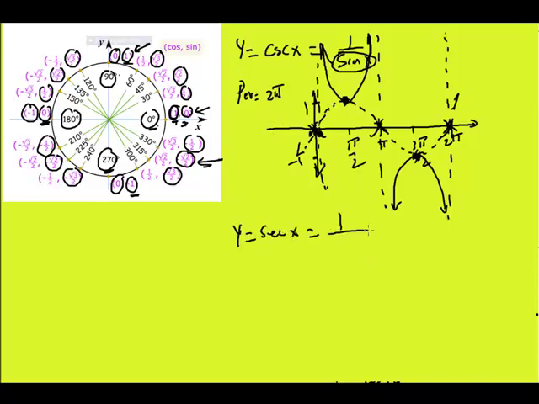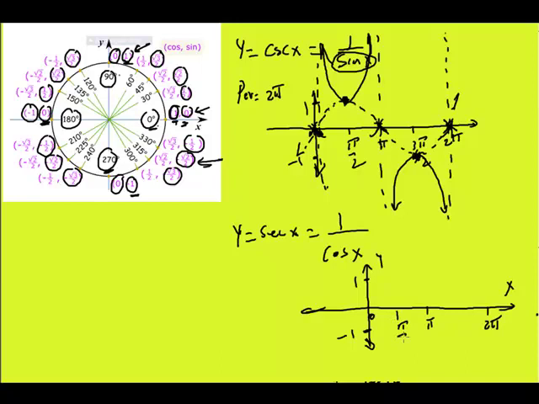So secant is really 1 over cosine. So we're going to graph a cosine curve, okay, and then we're going to flip that. So let's go ahead, call that 1, call that negative 1, 0 to 2 pi. That's my x-axis and y-axis. Okay, half of it in that's pi, half of it in that's pi over 2, half of it in that's 3 pi over 2. Okay, and then I'm going to go a little bit to the left side, call that negative pi over 2.